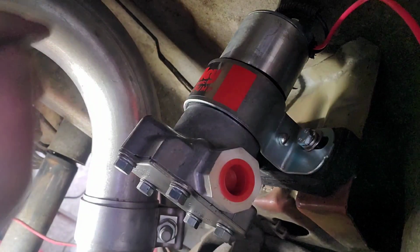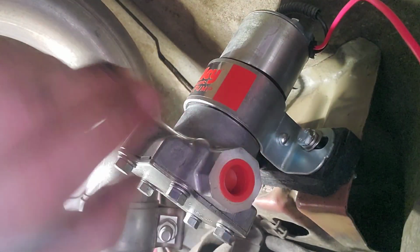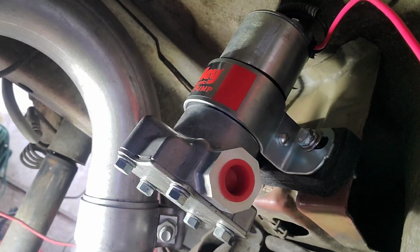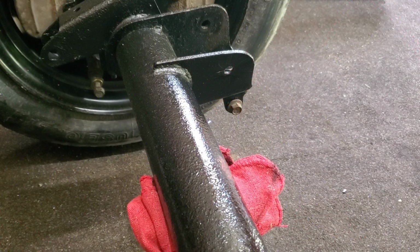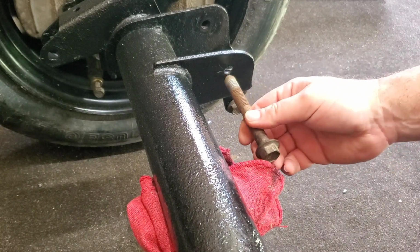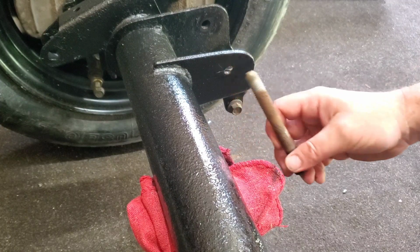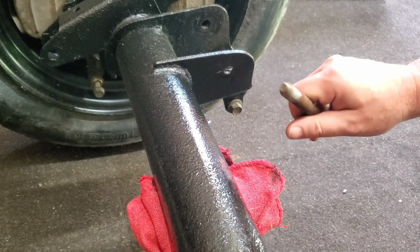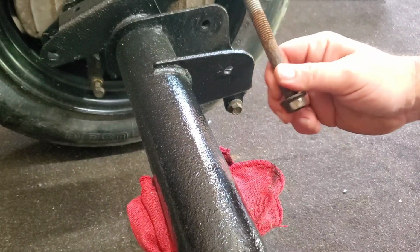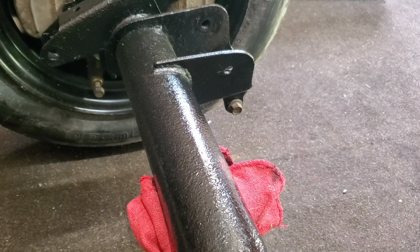All mounted up, got my ground wire hooked up. I just gotta rerun my power and my filters and my fuel lines. Should be good to go. Alright, getting ready to roll the rear end up underneath the car. There's one more thing that you need to do, because the 99-04s use a bigger lower control arm bolt, and you don't want to use the smaller bolt, because the control arm is made for the bigger bolt. So we're going to drill that out quick, and then we'll roll the rear end up under the car.